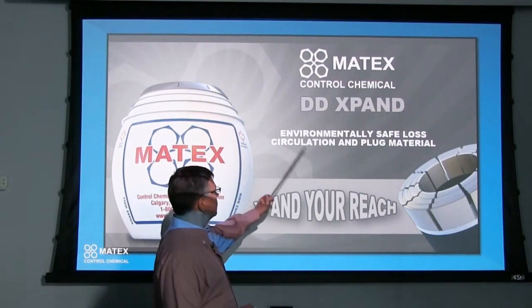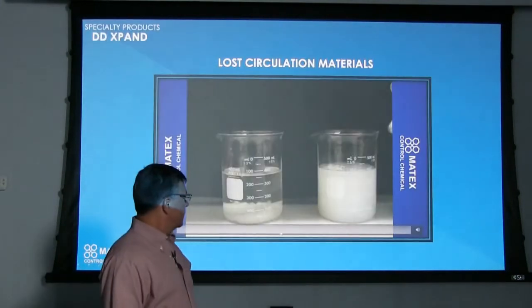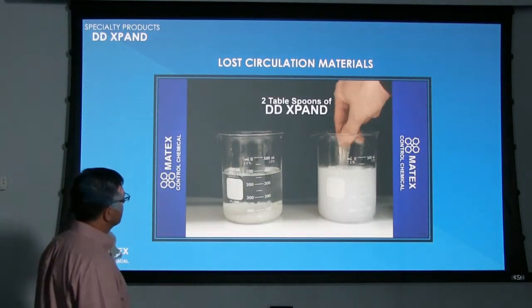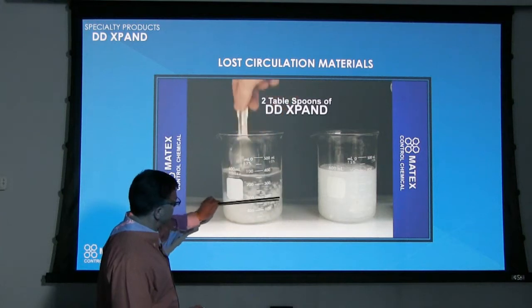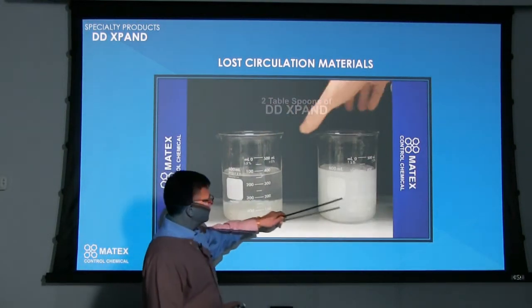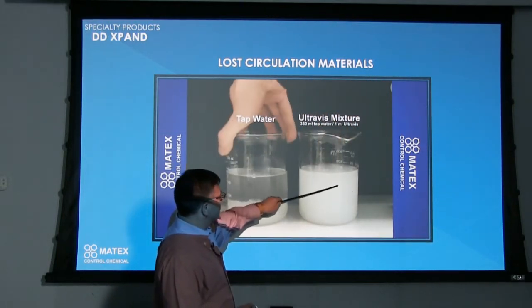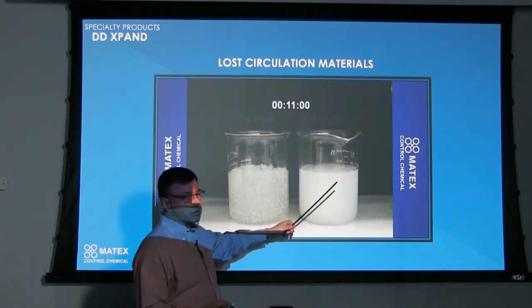Xpand is an environmentally safe loss circulation and plug material. In this video, we've got the Xpand. We put 2 tablespoons of Xpand in each of these beakers. This one's just in the water itself, and there are 2 tablespoons here in this Ultrabis, and Ultrabis is just one of our liquid polymers that's pre-mixed.